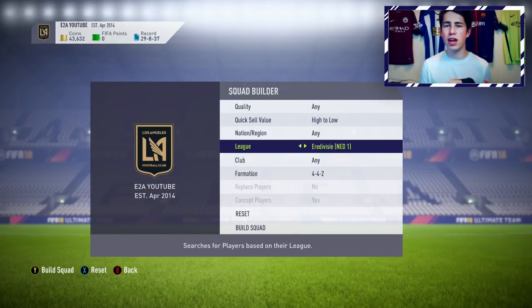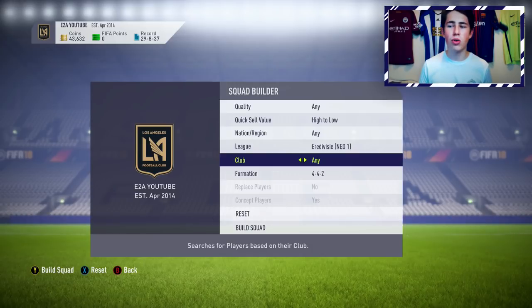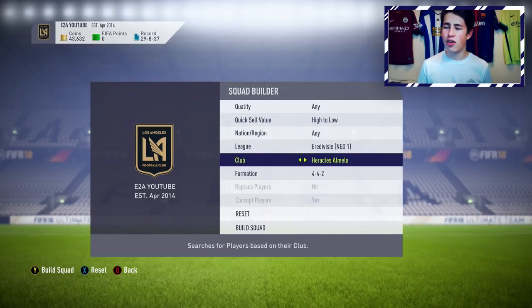Also, if you do want to invest from the major leagues like the Premier League and the Bundesliga, go for the newly promoted teams and the bad teams. So, for example, Huddersfield don't have that many gold cards. You can get plenty of silvers there. But let's say we want to go with Heracles Almelo.